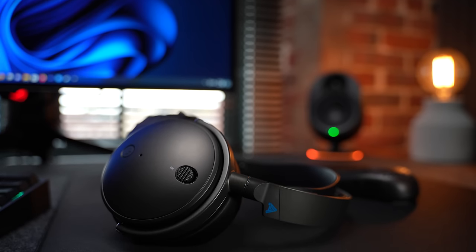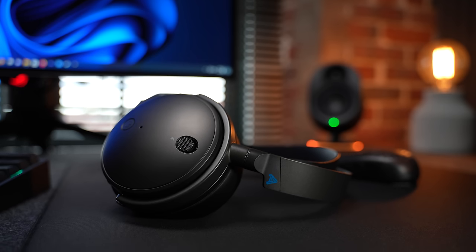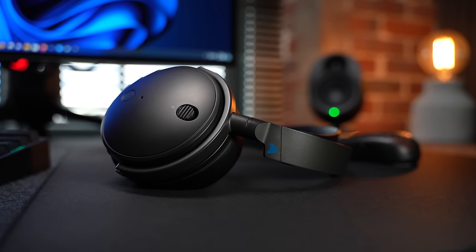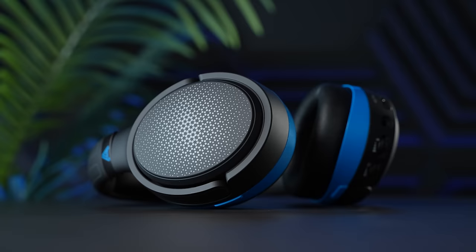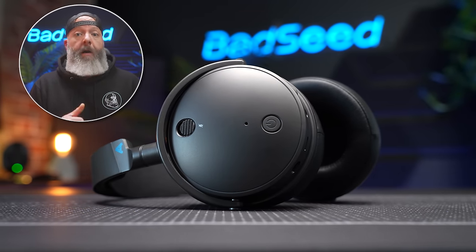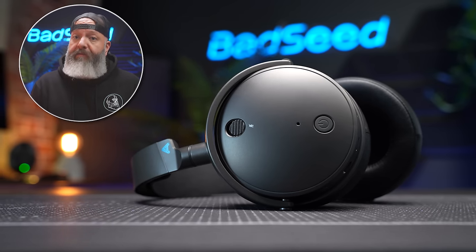There's no need to belabor the price here — these are expensive, and rightfully so. This is the wireless headset for someone that prioritizes audio quality over anything, someone that still wants gaming features but doesn't want something that overtly looks or sounds like a gaming headset. I'm always going to be a fan when a company takes criticism of a product and comes back with something that not only addresses the opportunities but improves on them to this degree. Maxwell looks, feels, and sounds class, and it's unmistakably Odyssey in its design language. It has top-tier sound quality that responds really well to EQ, better than decent mic quality, build quality, comfort despite being on the heavy side, insane battery life, and a pretty healthy stack of gamer-centric features.